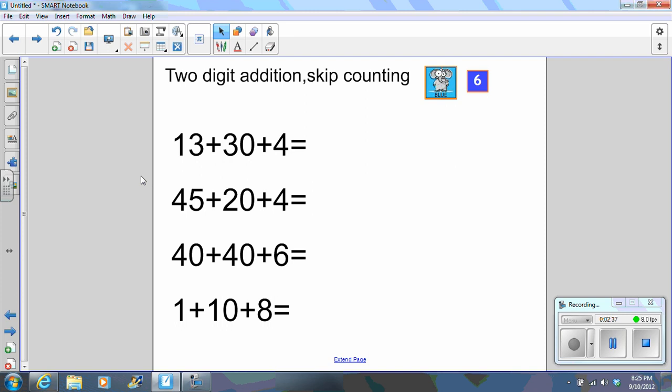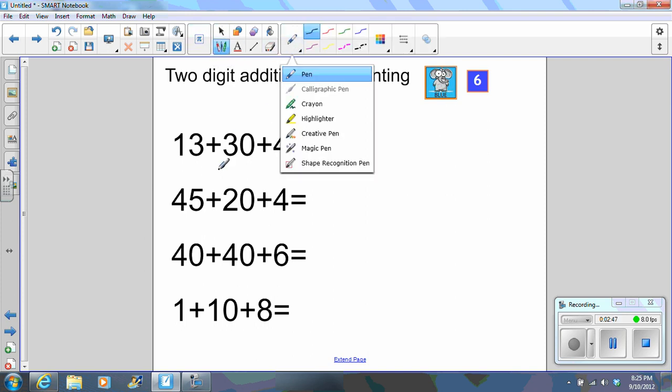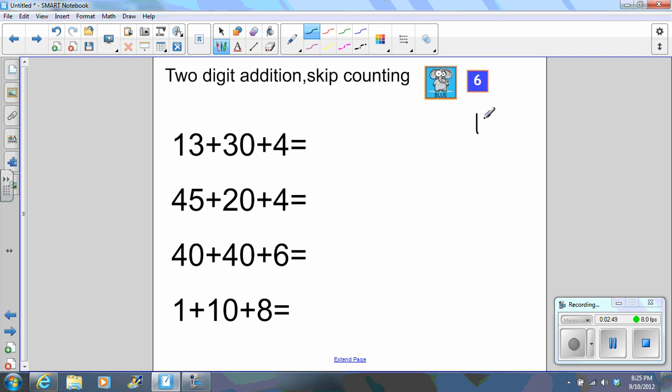This next one here we looked at today actually, we're looking at 2-digit addition with skip counting. So with this one here, previously students had learnt, well, this looks way too hard, so they would set it out vertically. So they would write 13 plus 30 plus 4. Setting it out this way, we actually learnt place value. So these were your units and these were the tens, and we explored trading. Okay, so 4 and 3 is 7, 3 and 1 is 4.